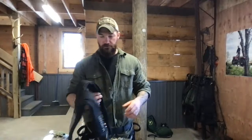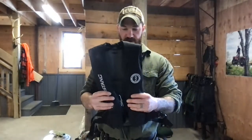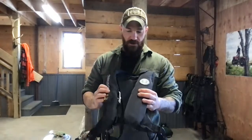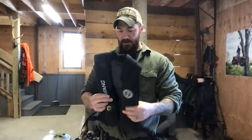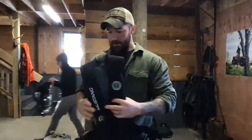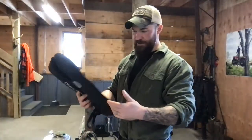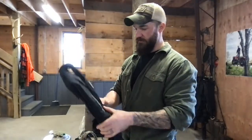When I'm kayaking in or canoeing or by boat, water access, this is a sweet life jacket. The second it hits water, it will inflate, or you can pull the cord to inflate it. So it's sleek, out of the way. So I always wear that when I'm accessing by water. There's a ton of brands, but this one's a Mustang. Mustang Survival. That's pretty cool.